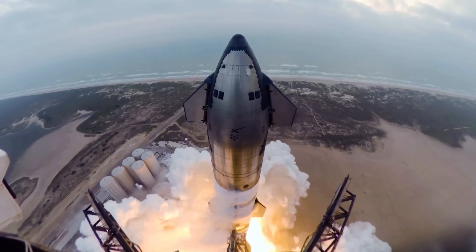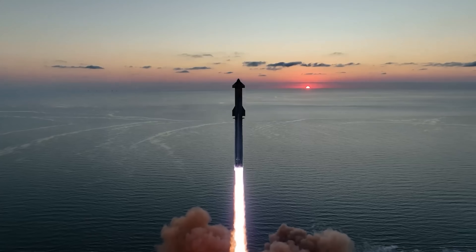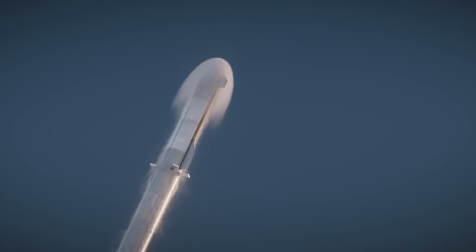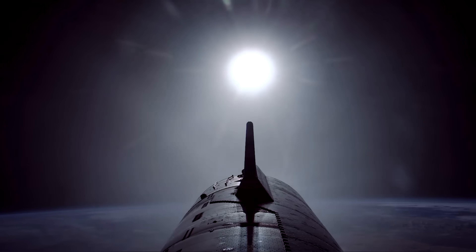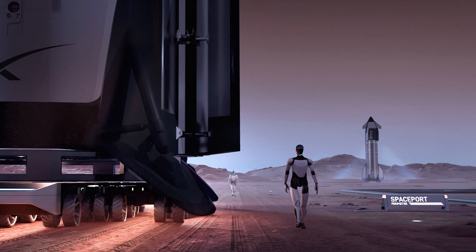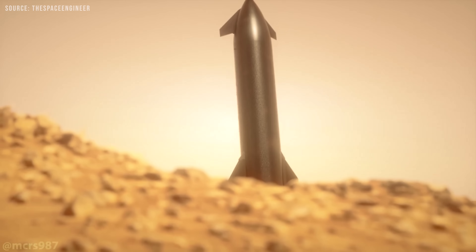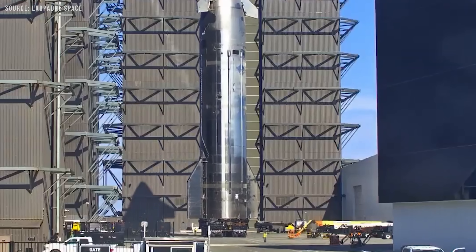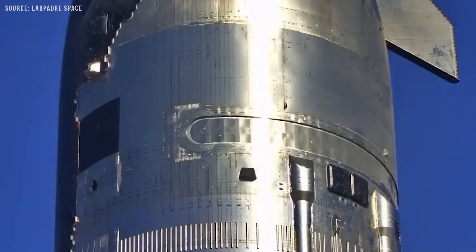In Musk's vision, this city would be built and serviced by Starship, possibly most efficiently by a future version standing about 466 feet tall when fully stacked. Once the city is mature, several thousand ship upper stages could be arriving and departing during each Earth-Mars launch window. But if SpaceX really moves to an 18-meter diameter Starship, the story changes completely. An 18-meter version could carry roughly four times the payload, cutting the number of Mars-bound Starships from around 1,000 to just 250. The number of tanker flights could drop by more than 3,750, potentially eliminating the need for orbital refueling depots altogether. That kind of scale-up would radically streamline resource use, since building a sustainable Mars colony requires far more than just sending people — infrastructure, habitats, food supplies, machinery, and spare parts all have to arrive in bulk.